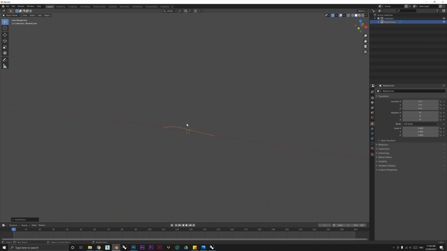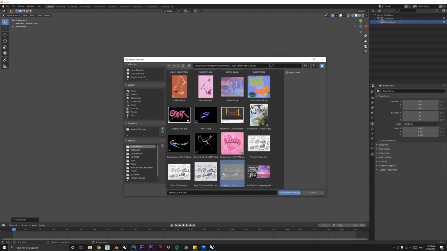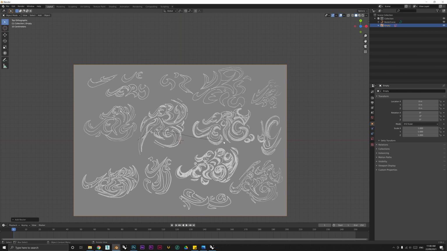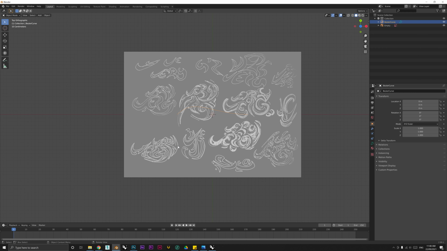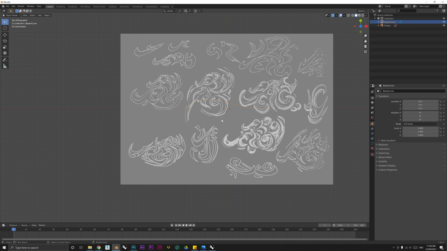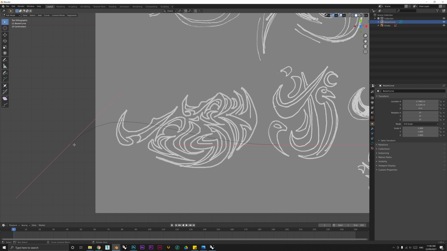To do this, we'll first want to position ourselves in the top orthographic viewing mode here by pressing this blue Z icon on our gimbal. From here, we can again go up to our add rollout, and this time under the image option, select Reference. We'll then just select our image file and load it in. We'll then want to roughly position our curve on top of our chosen design by using the Move shortcut G, before then hitting Tab, which will take us into edit mode.